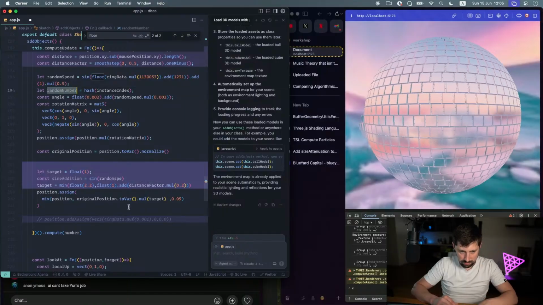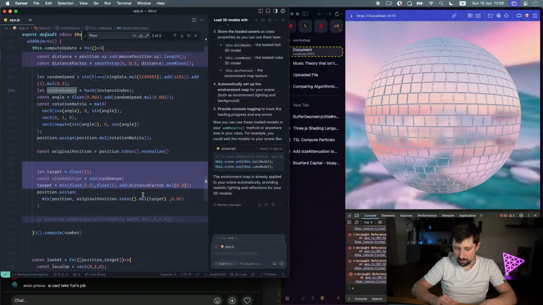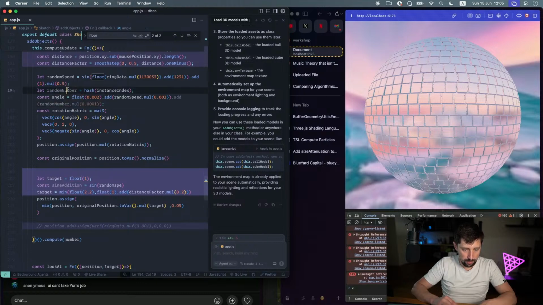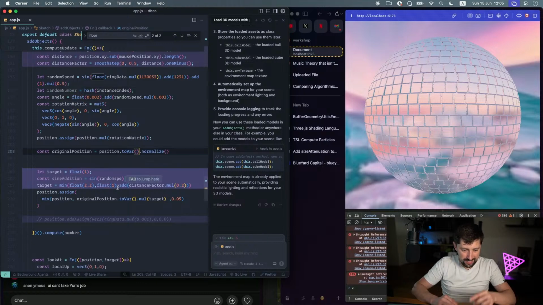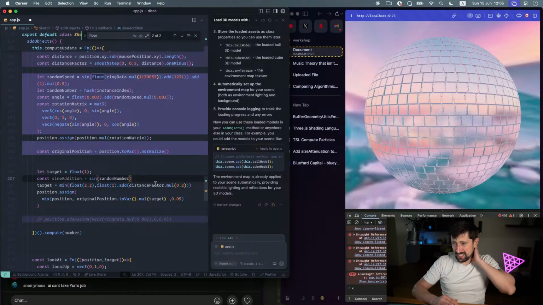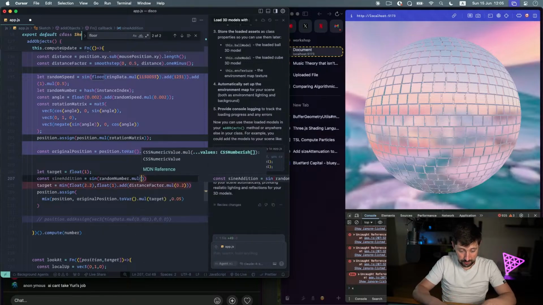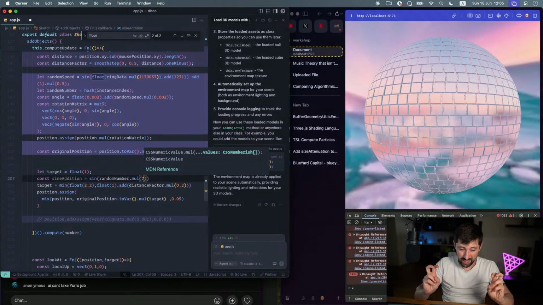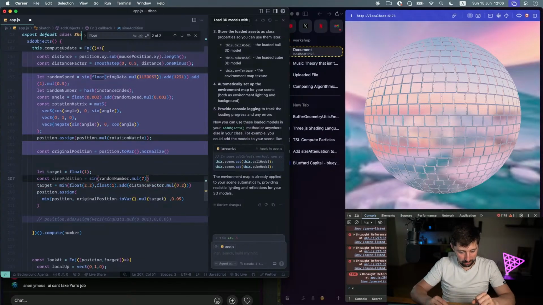And then, is it working actually? Random number. And then in here, sine random number multiplied with something 2 pi. 7 is closest to pi as I can generate right now.